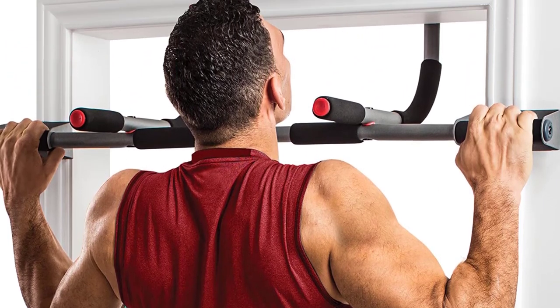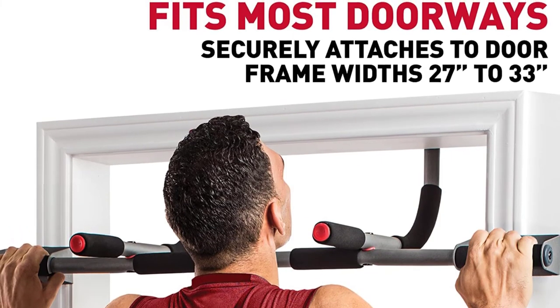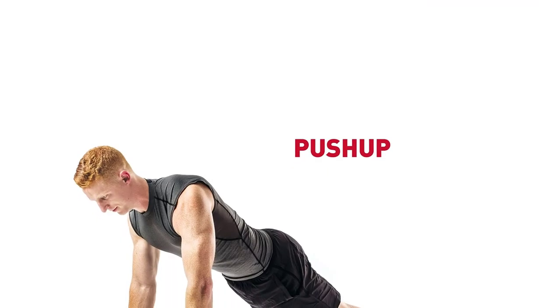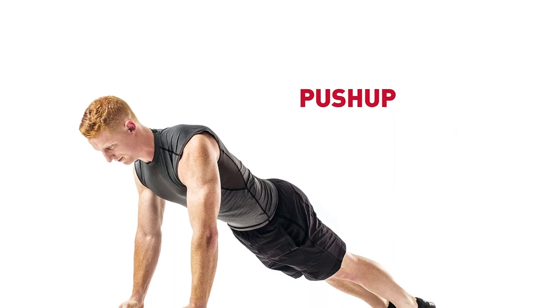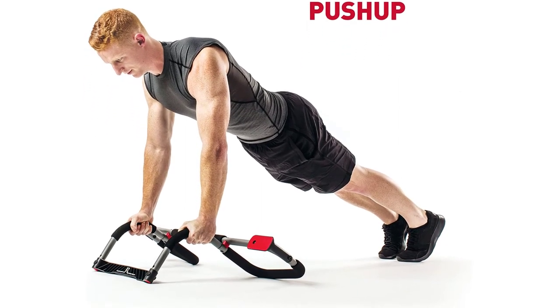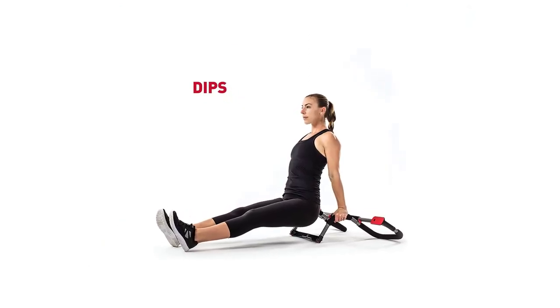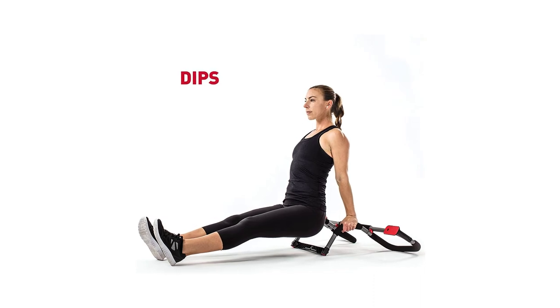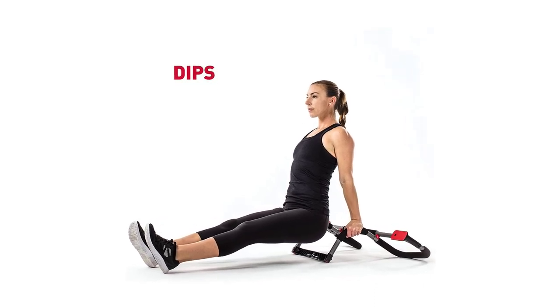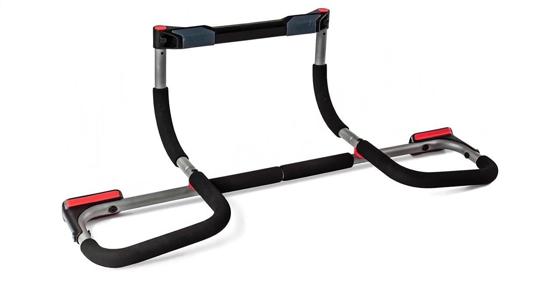The padded handles also ensure a correct form. The multi-gym pull-up bar can sustain a weight up to 300 pounds. The multi-gym sport is portable and easy to store. This makes it perfect for smaller spaces. The multi-gym original and pro feature an additional wide grip position, and the multi-gym elite has a curved, ergonomic grip that enables maximum muscle engagement. The multi-gym original, pro, and elite feature a patented door frame guard with thick foam that protects door frames.